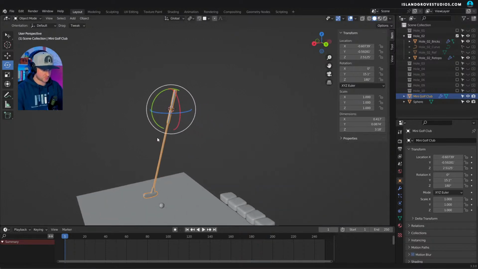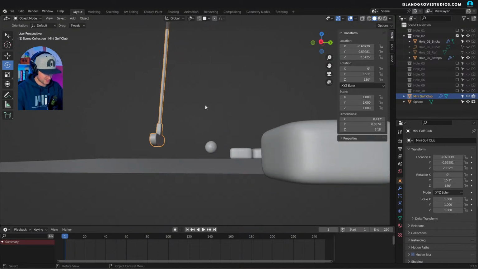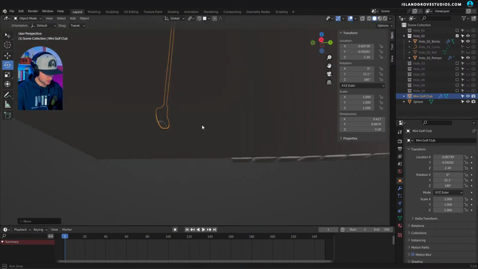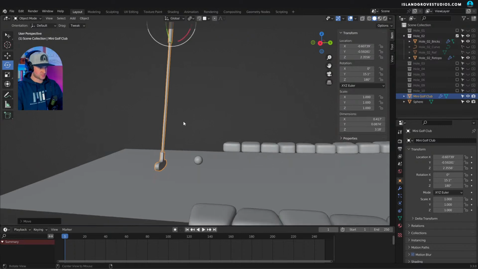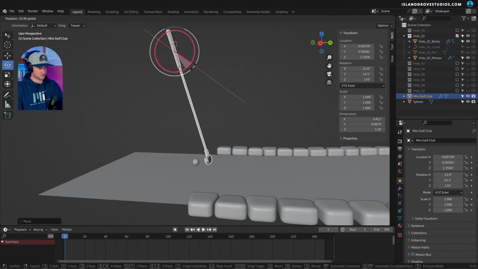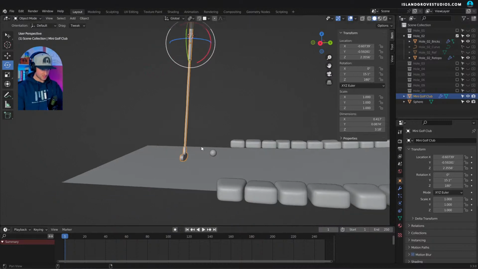So now when we swing the club, I want to bring it down to the ground level, but not enough so it's poking through, like that. Now when we swing, it won't clip the ground at all because it's on this pendulum swing. So first thing we want to do is set a keyframe. I'm going to go ahead in the timeline 30 frames.